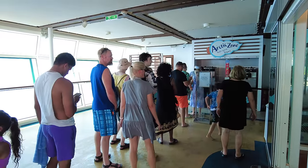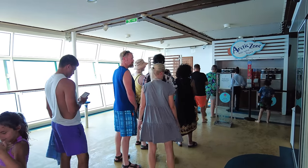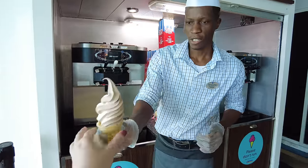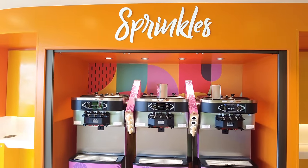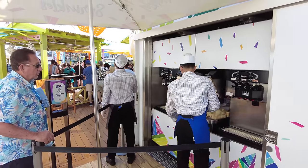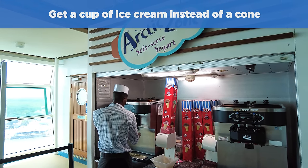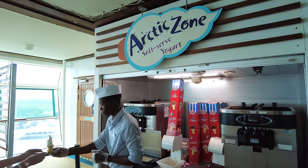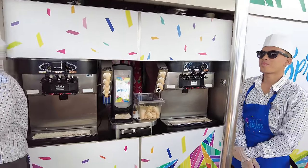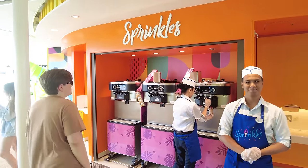This next hack is something that really changed my life — it's sheer genius for anybody that loves ice cream. On all Royal Caribbean ships, there's complimentary soft serve ice cream available somewhere on board, usually near the pool decks, with ice cream cones available. Ice cream cones are great, but you really cannot load them up too much without risking it all falling over. For those that want to load up ice cream without multiple trips to the machine, grab a drink cup — water cups at the Windjammer are perfect. Fill the cup as much as you like with soft serve. If you want to take it to the next level, grab a soda with your drink package and make an ice cream float.